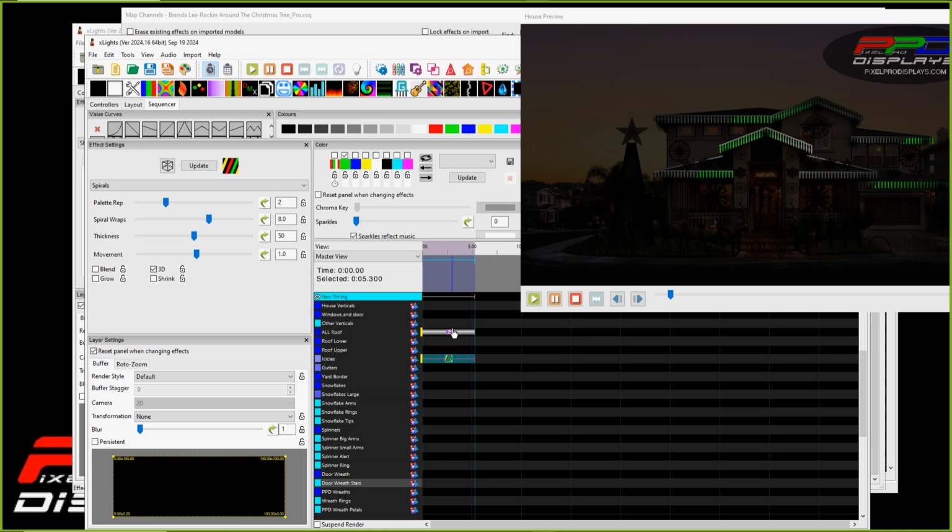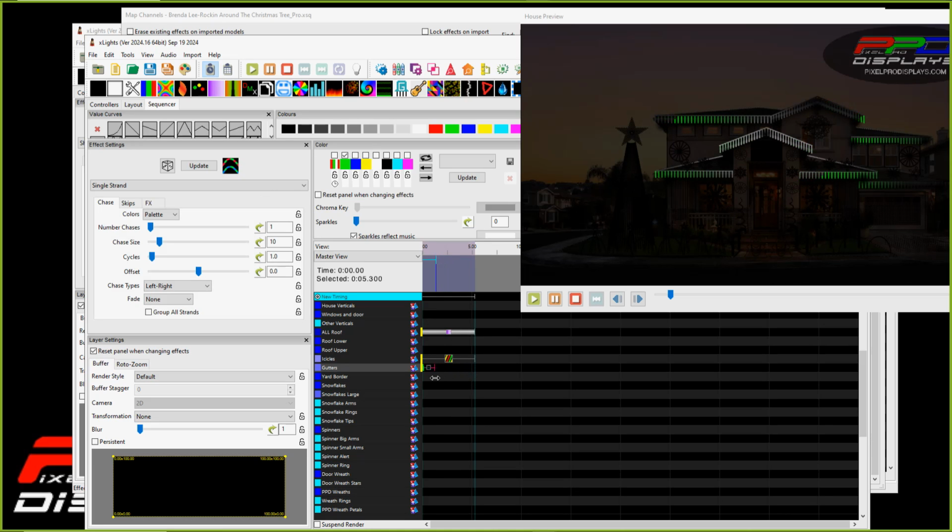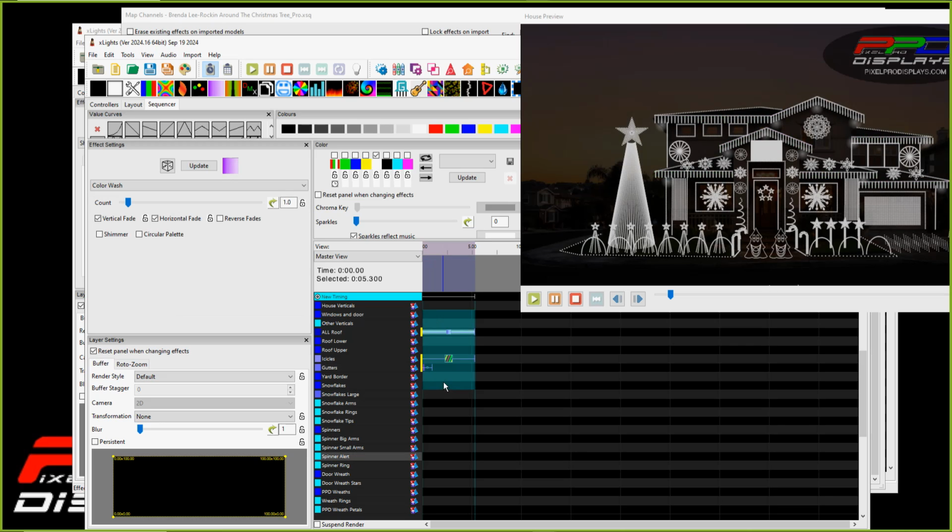So I really put a lot of thought into this. And then if I want to add a zing across the gutters, I can put a single strand effect in here, and I can have it stand out with something completely different. Like there's pink, so chase size, and then you can make it fade out. And there you go, you get that little zing across the roof outline. And I'm not putting that on everything. I'm just putting it onto one thing so that it gives it a little bit of excitement. So this is one of the reasons why it's important to build your groups and test them to see that they are working in that manner.